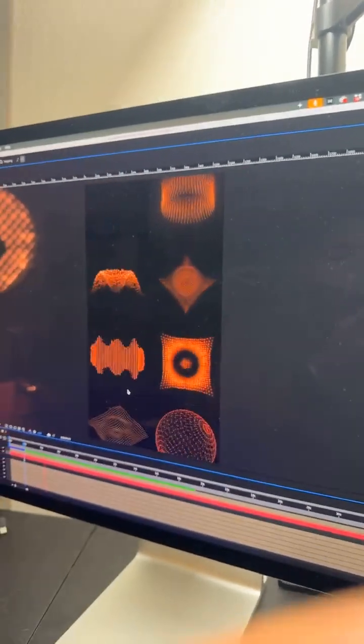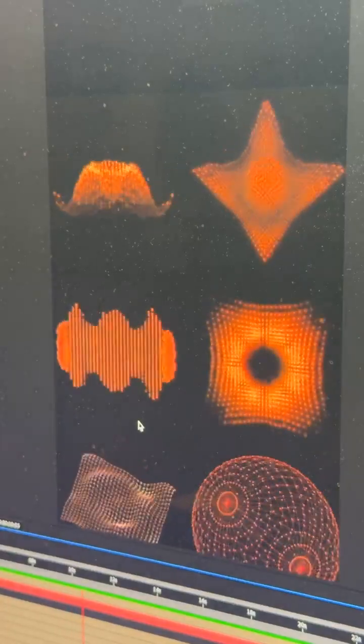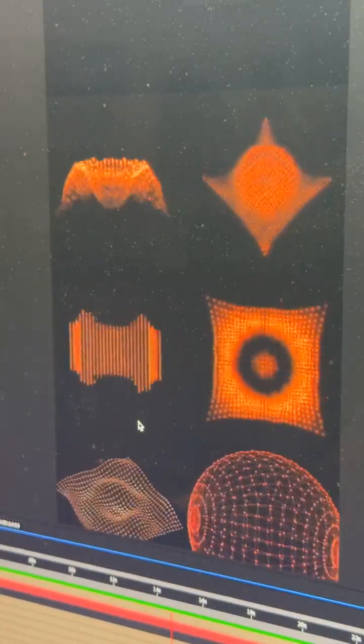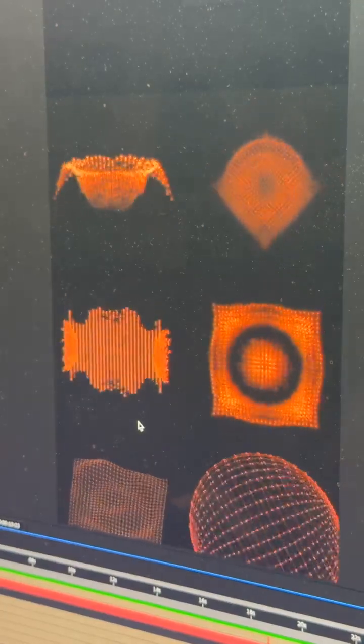Yeah, all of these were coded. I made all these with Claude, and then I did some effects on it in After Effects. For techies and analytical folks, would be interested if Claude could code directly with Niagara particle effects. You could, if someone's made an MCP for Unreal Engine, you could do that.